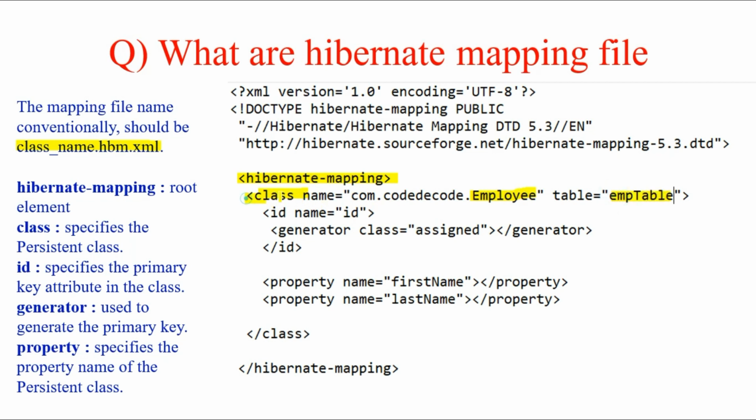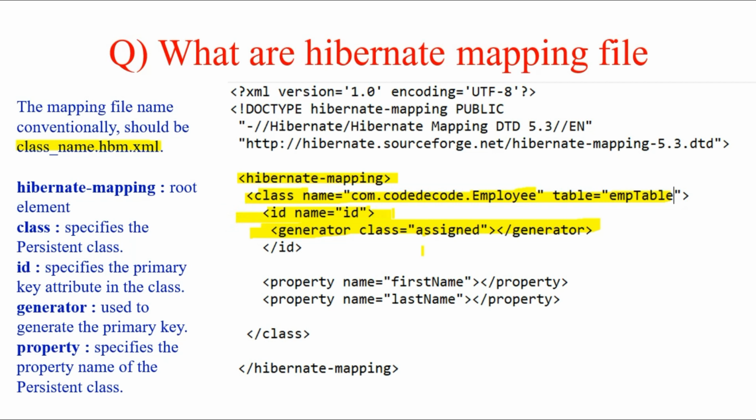Now, if you have your class in place, the subchild of class will be ID, because the table must have some primary key, and even this should have some primary key. How will you define the primary key? With the ID, named as ID. But how do you want your tables to generate this particular ID, say employee ID 1, 2, 3, 4? I want it to be either assigned or auto generated. That generator class will be defined here. So hibernate-mapping has a child which is class, then it has a child which is ID, which has a subchild that is generator class.